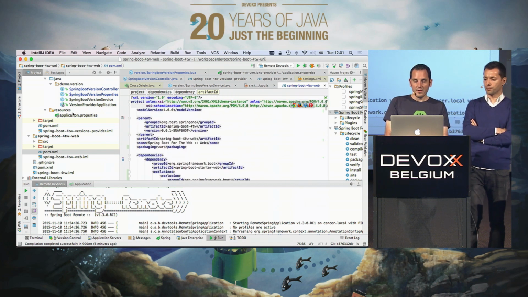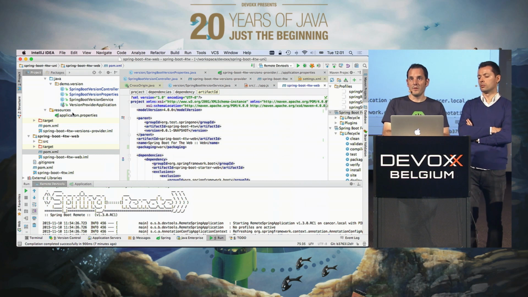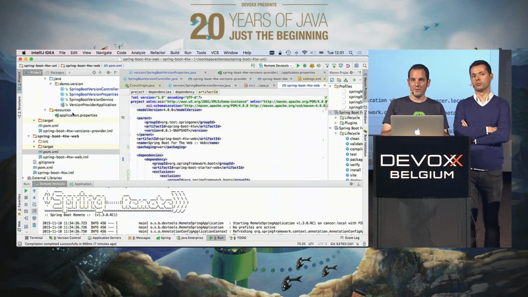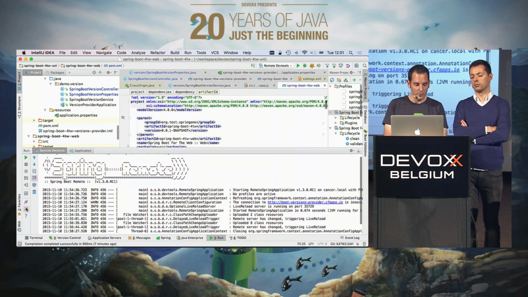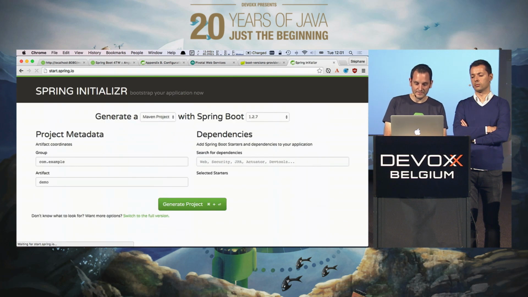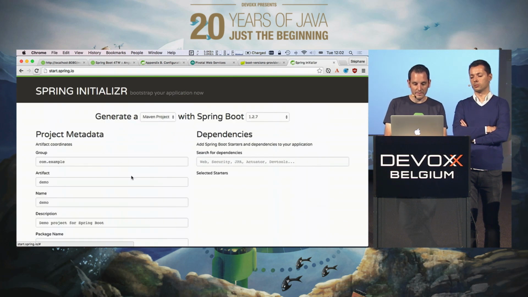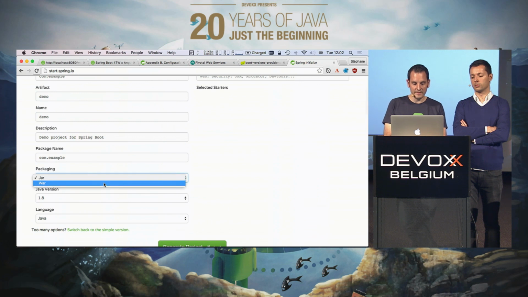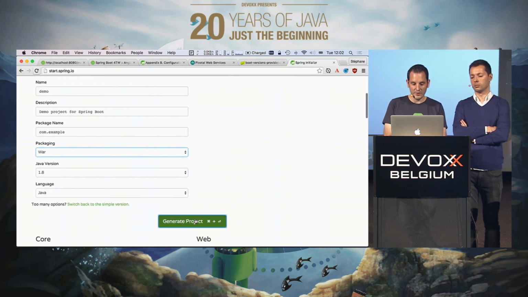Okay, so now since it's starting as a WAR file, you need to tell the servlet container to do something when the WAR file is being deployed. And in Servlet 3.0, there is some callback interface you can use for that. And I always forget how to code it, so the easiest way is to go here. You select WAR file and generate the app.